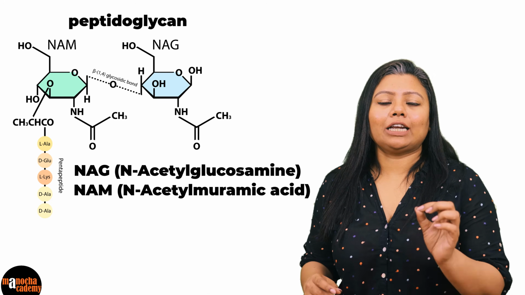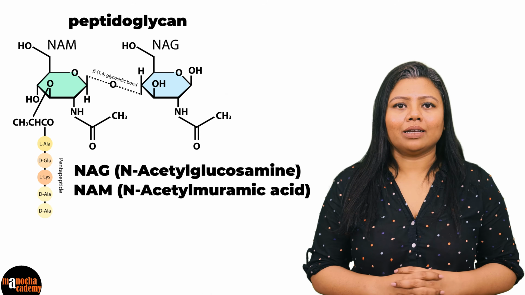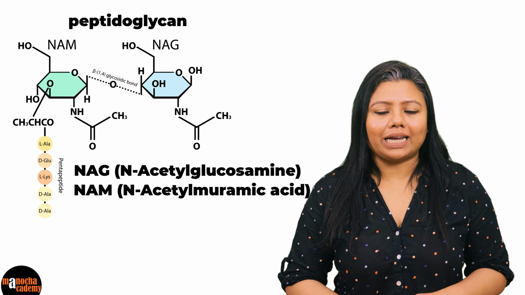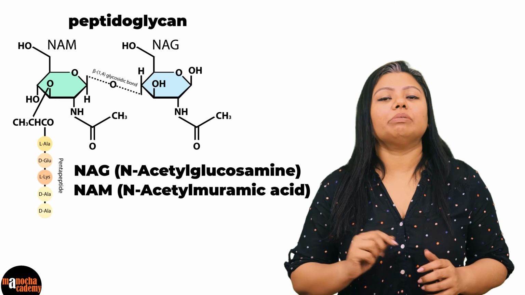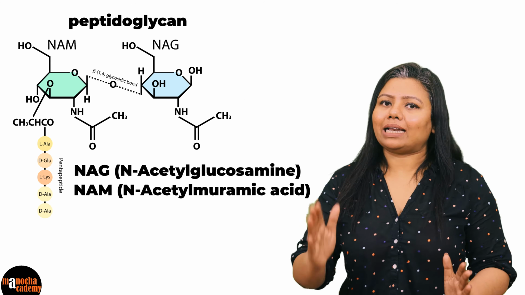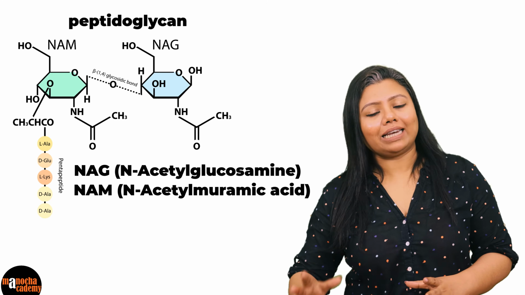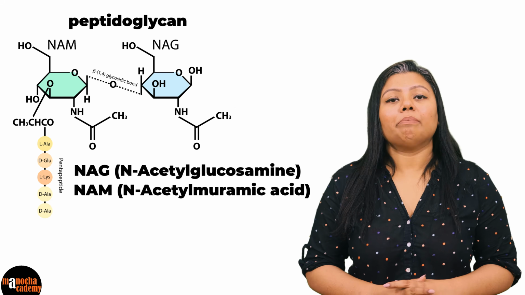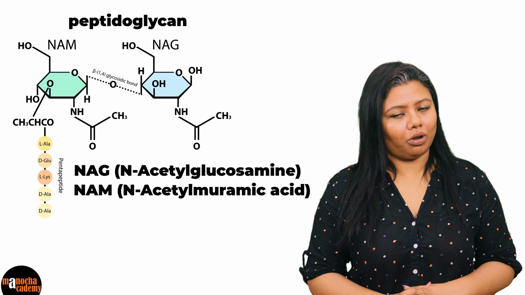The N-acetyl glucosamine, which is the main component of peptidoglycan, is basically a carbohydrate derivative which contains an amide group, that is an NH2 group. And there are peptide linkages in between. So this is basically a combination of protein and carbohydrate. In case of both gram-positive and gram-negative bacteria, peptidoglycan, muramic acid makes up the major constitution of the cell wall.